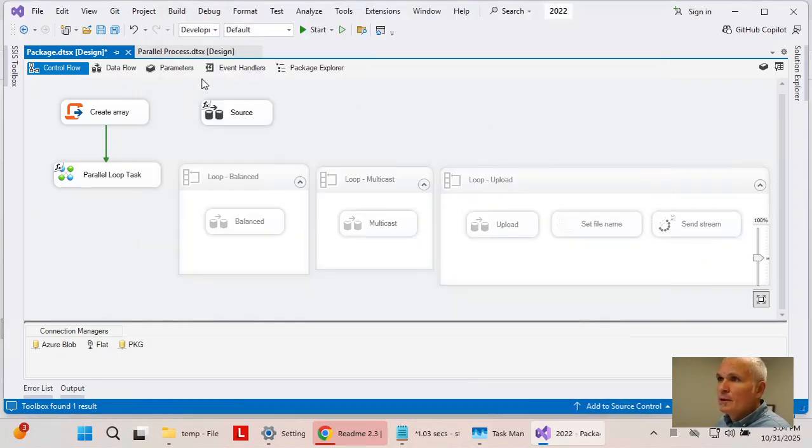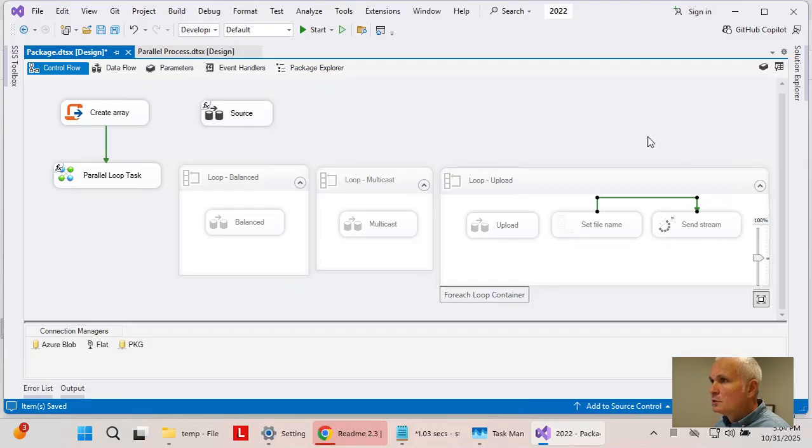Okay, and I think that should be it. Actually we have to connect set file name to send stream because we would like to set the name and then initiate the file upload. However, it is important not to have a constraint between the upload and these two other elements, because we would like to do the sending of the stream in memory.